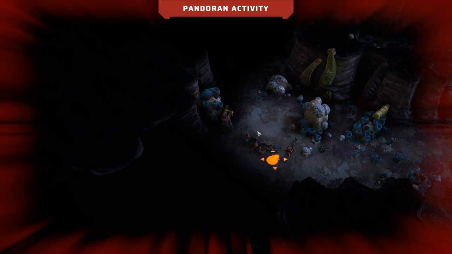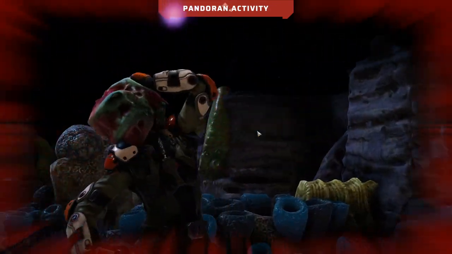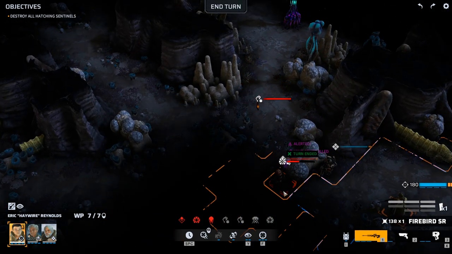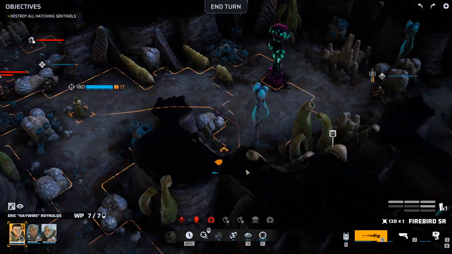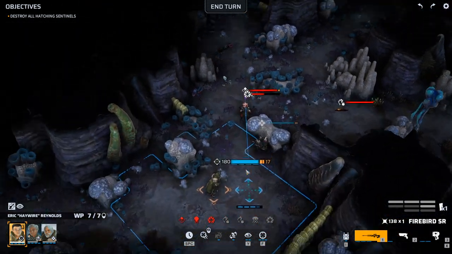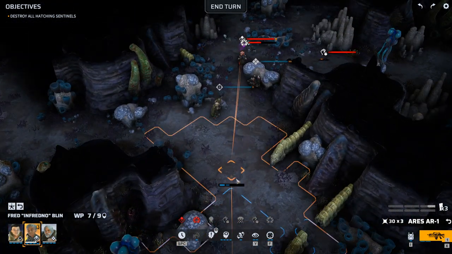Oh shit. This place. Holy fuck! What is this? Mind controlled at the cost of 2 APs per turn for the controller. Am I supposed to shoot you in the head now? I mean, what the fuck? I was playing safe. And I just got rushed by Nova. This bullshit game. This bullshit, I'm telling you.